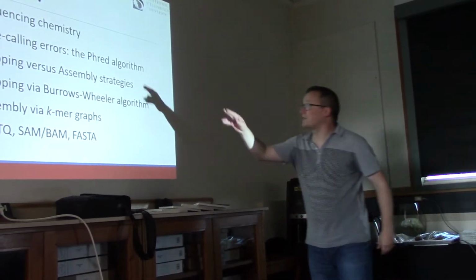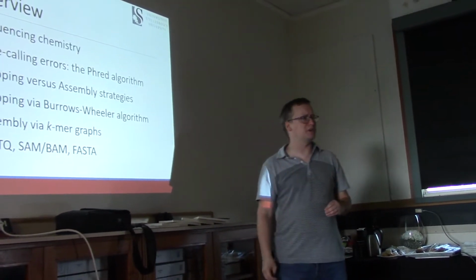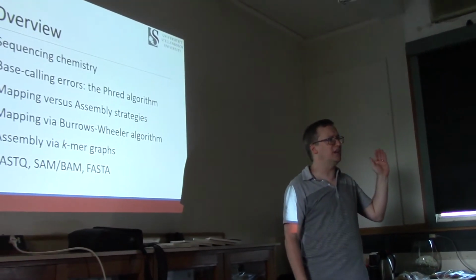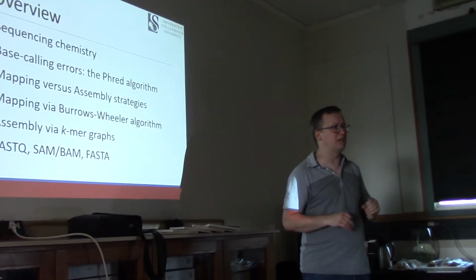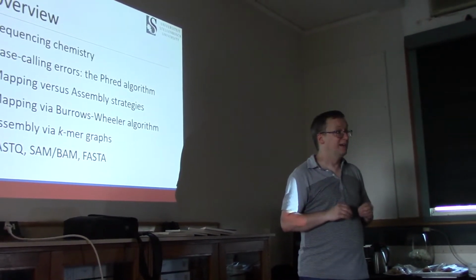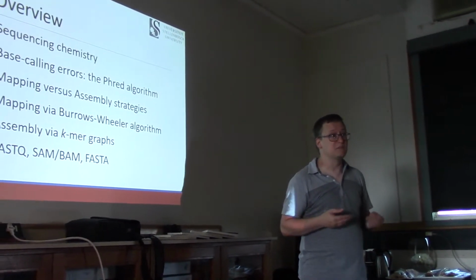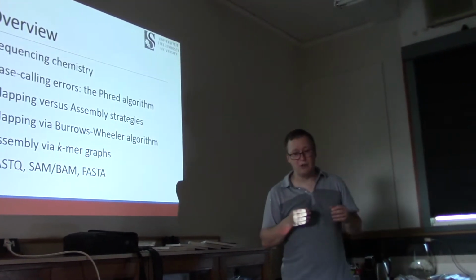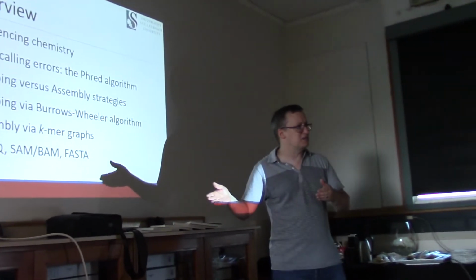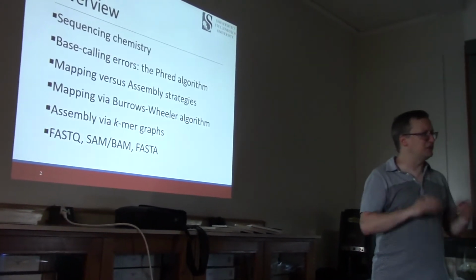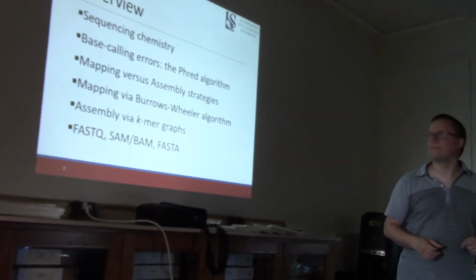So we're going to start with a little overview of sequencing chemistry. How many folks here would feel comfortable right now explaining how massively parallel or next-gen sequencers work? A lot of people, frankly, in biology treat them as black boxes, but I hope by the end of today you're going to have a better sense of how the old school sequencers compare to these new ones that we use. You know, if you throw your samples at an Illumina, how do you get data out of that?